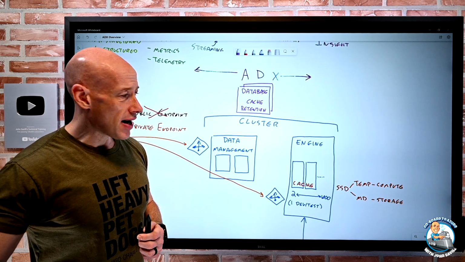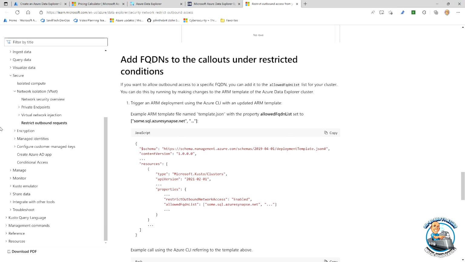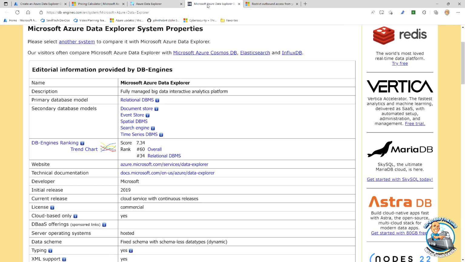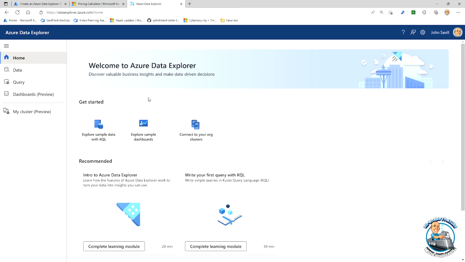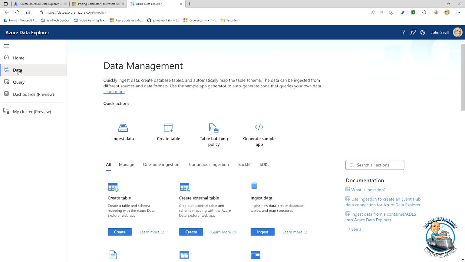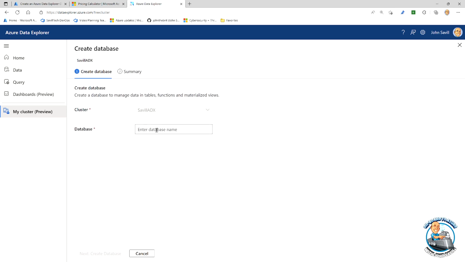If I looked at my environment, I just have a free cluster over here, so I don't get all of those same options. So let's close this down. If I was in my Azure Data Explorer, I've already got my little free cluster. I can create a database, but I just give it a name, because in the free cluster, I have no control over really the engine or anything else.